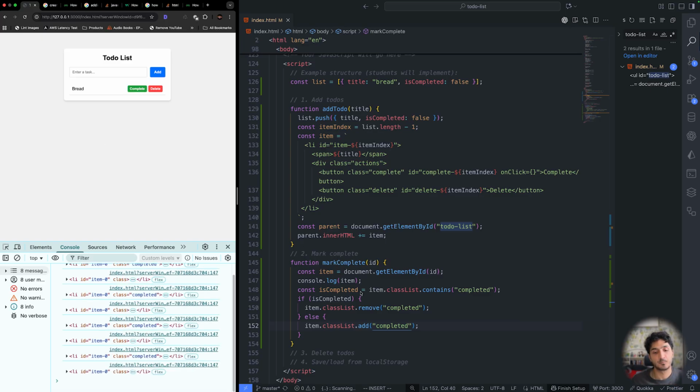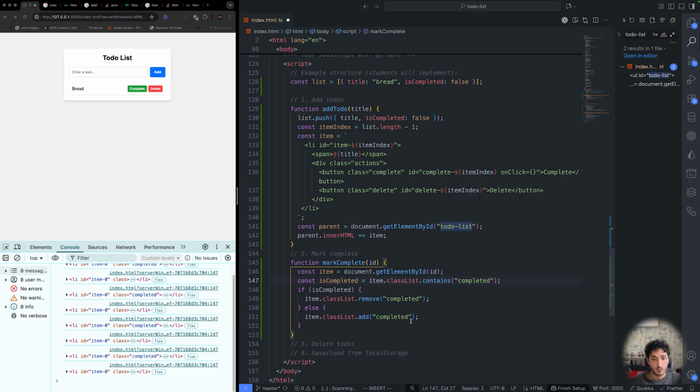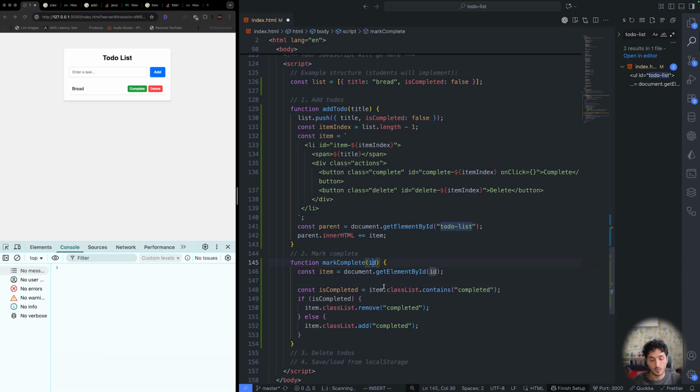Changing the label of this button is ID of item index. What we're gonna do here, we should get index, okay, bear with me here, and bring back the backticks syntax.